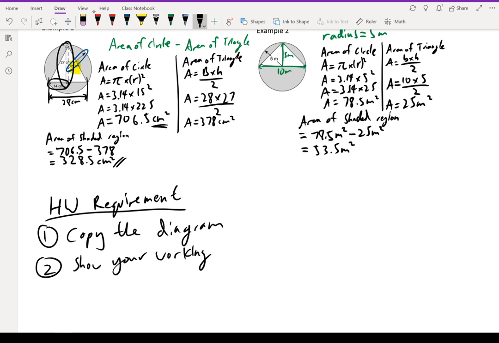And what do I mean by show your working out? You don't have to be as detailed as me, but you have to at least show me what you subtracted from what. For example, I would say the most important thing is being able to show these steps over here. These are the most important steps of you substituting the values in, and then also finding what times what or what minus what in order to find your answer. So let me highlight that. Okay, so those highlighted will be the important steps.